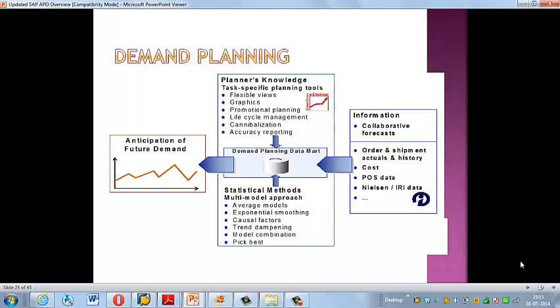The demand planning process starts with historical data. Usually the historical data, past sales data, can be extracted from the source system or execution system, R3 or non-R3 or any OLTP systems.